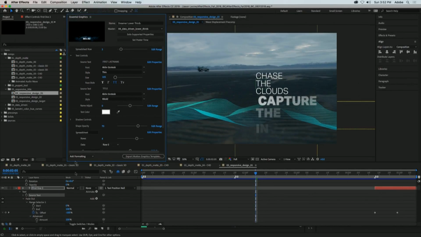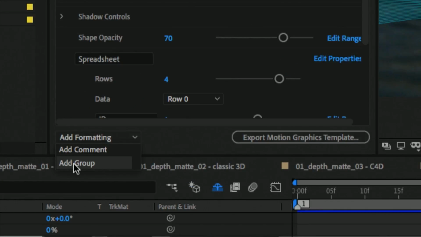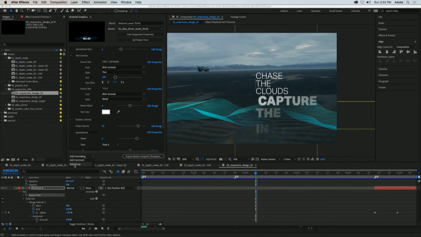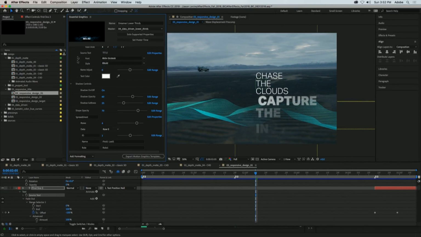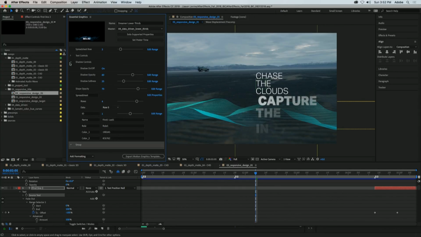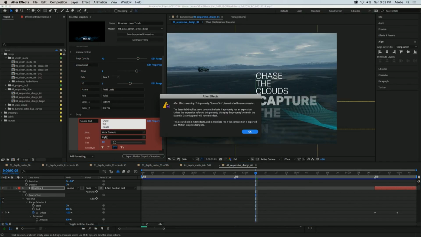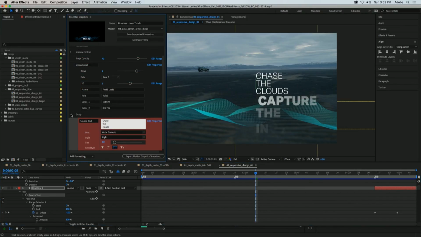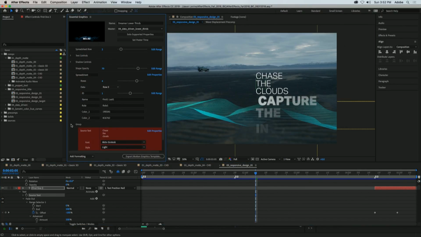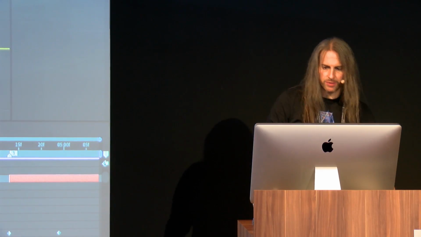All right. Additionally, how do you add groups, as I showed you before? Down here at the bottom of Essential Graphics, add group. So when you create a new group, again, we can shrink these other ones up down here. You can begin adding content to it just by dragging over top of the group, and now it's contained inside the group. Okay? Super cool, super easy, really, really wonderful addition.